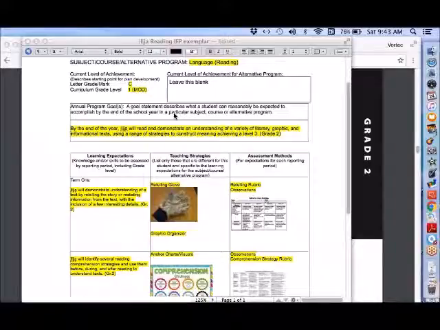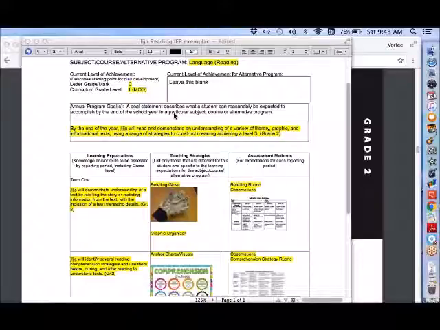The modified section is related to curriculum only. It's where a student's academic program is taken from a grade level different than the student's current grade. It can be modified up or down. For example, a student could be in grade 6 working from grade 4 curriculum, or another student could be in grade 3 working from grade 4 curriculum.